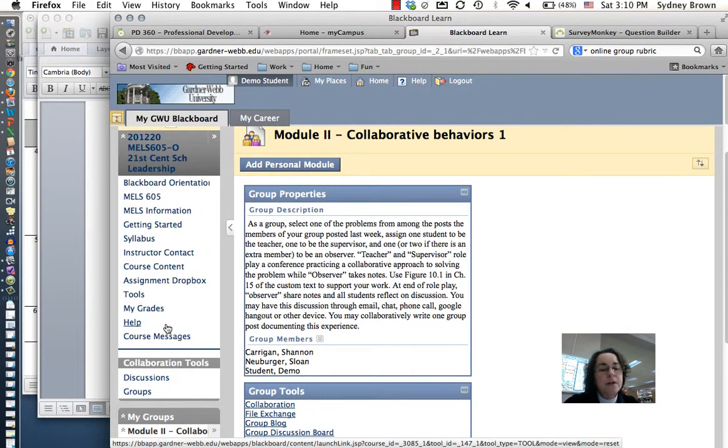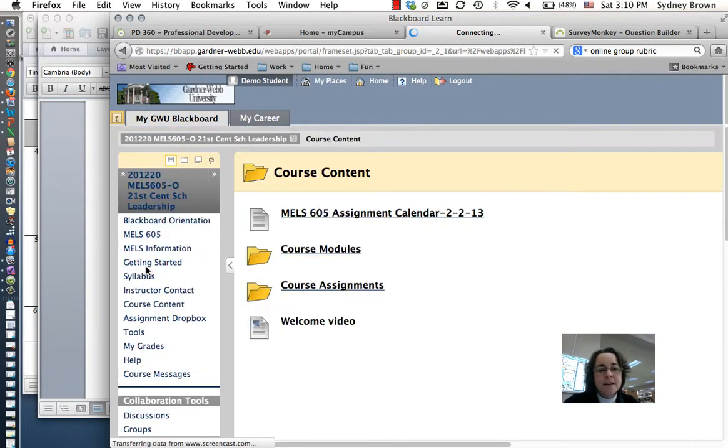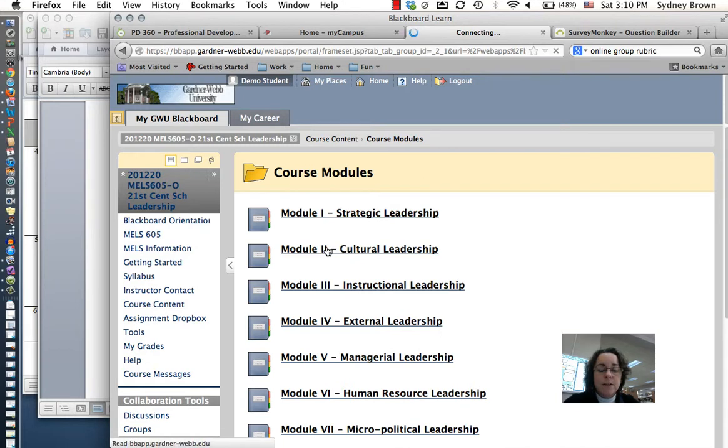One of my concerns about doing this collaboration is the same kind of concern that I would have with face-to-face students, and that is that I want people to contribute in ways that feel good to everybody in the group, and everybody pull their fair share. And so in order to assess your participation, I'm asking all of you to complete an assessment of how it worked in your group.